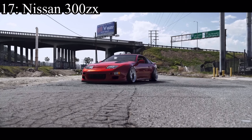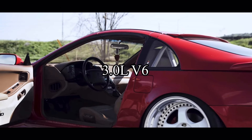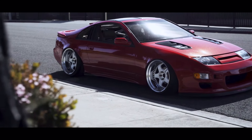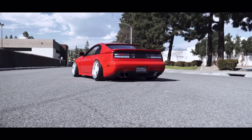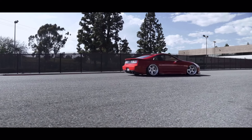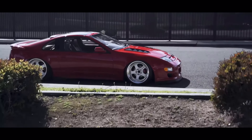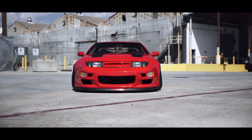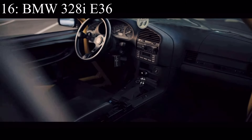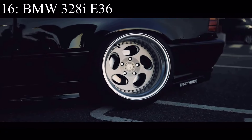Number 17 is the Nissan 300ZX, coming with a 3-liter V6 making 222 horsepower and it was rear-wheel drive. It is one of the most annoying cars in the world to work on supposedly — a lot of people say you do not want to buy a 300ZX if you have to do engine work because it's a pain. They also had a T-top, which is always a plus. And if Lamborghini styles one of their cars after yours, you know you're winning.